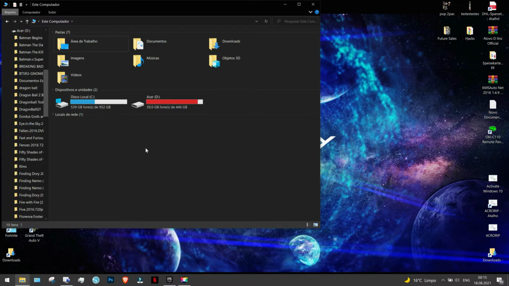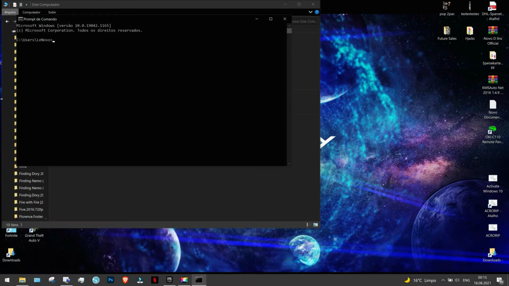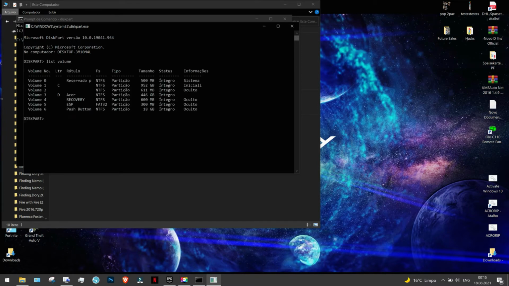So one of the solutions that I'll show you, I just made a test with this hard drive right here. I just found it already, so I'll show you how I did it. You go to Windows, hit Command, and just write diskpart. So after it, on diskpart, write list volume. You're gonna select the volume you want. Where is your disk? You can check it by how many gigabytes it has. In my case, is this here, the disk D, ASR.